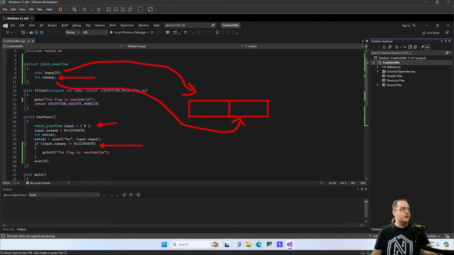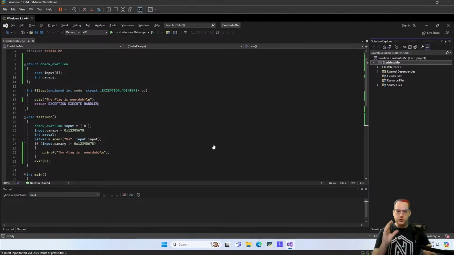Now, because this is a local variable, it's going to be declared just inside of the scope of this function. That means it's going to be put on the stack. That's different than global variables, which sit in a data or rdata section of the executable. And that's different than something created using, for example, malloc, which would be in the heap. So this is a variable that exists on our stack, and we'll see what that looks like in a minute.